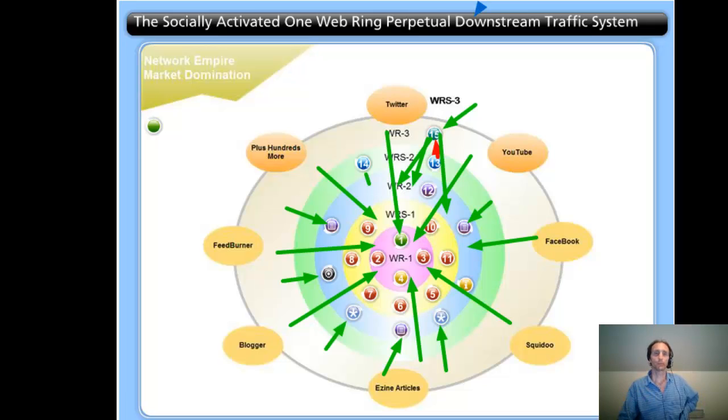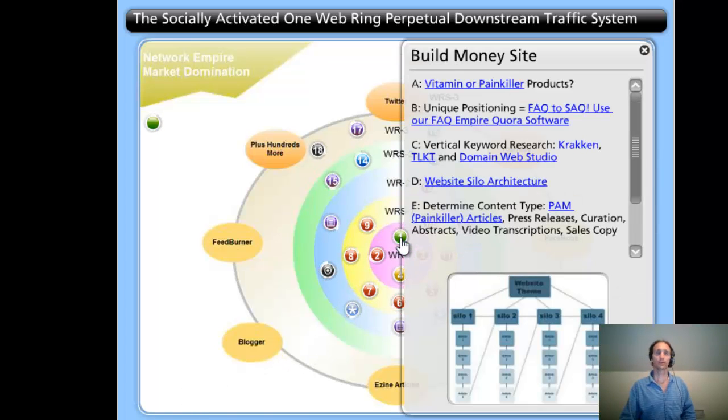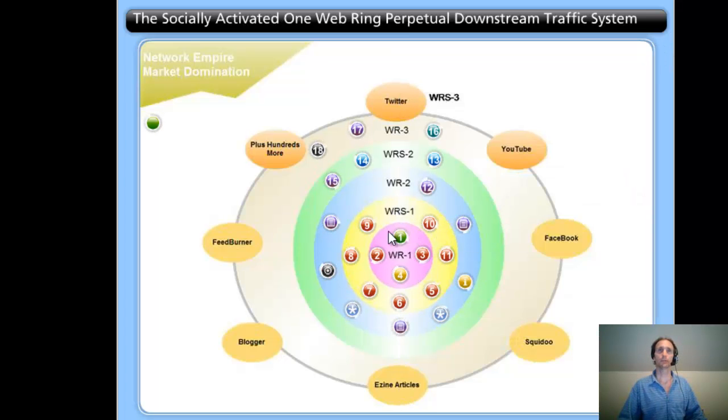Okay, so this is how we're working, and what ends up happening if you get all of this working. Okay, let's just go ahead and look at that. When this whole system that I revealed to you today starts working together, what your life really looks like is constantly creating ground zero content for what we call your personal brand broadcasting network. I choose video because when you know your vitamin, your painkiller, when you know the FAQ and the SAQ, when your staff, your team, and your prima donna or your subject matter expert knows what the pains are, and they keep honing the message and the golden frame, then you could literally just create tons of original content on video, send it off through Domain Web Studio, have all the writing redone, then have that repurposed content through curation and the rest all directed to the outer rings or downstream.